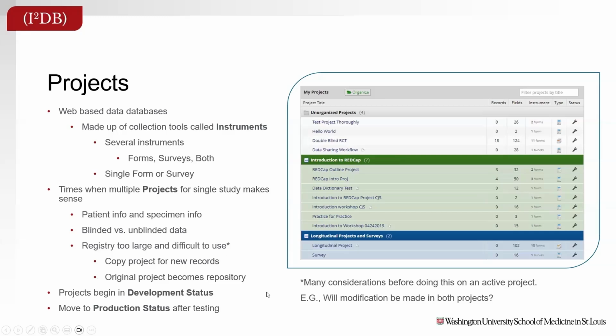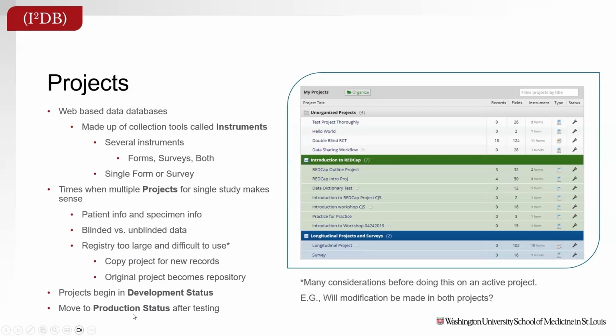I have an asterisk here because there are a lot of considerations to breaking an active project apart into separate projects. If you're new and a beginner, you're probably not doing something like this. This would probably be a discussion with the principal investigator and some other people on the project, making sure you're doing everything you need to do before you separate these projects. Essentially, you would have to decide if you're going to continue to make updates to the original project as you move forward, and some other things.